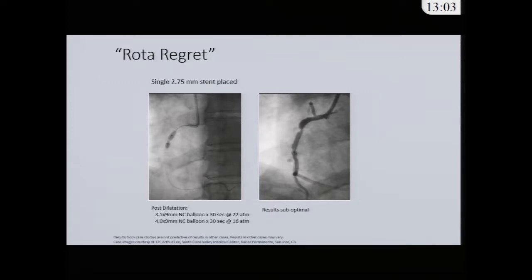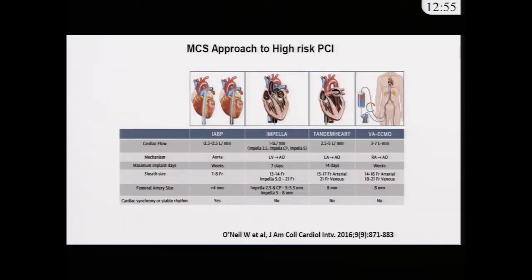I still do that occasionally, but I believe that we have better technologies, and I'll talk about that at the end of this talk. But roto-regret continues to happen, and in the United States, we're at a phase where we're using ROTABLATOR perhaps more readily, and the reason is that with ROTABLATOR, as the operators in this room know, you can get hemodynamic changes, hypotension, sometimes some slow flow, no flow, things that you have to take care of. I call them the challenges, not complications, because it happens as part of the routine.